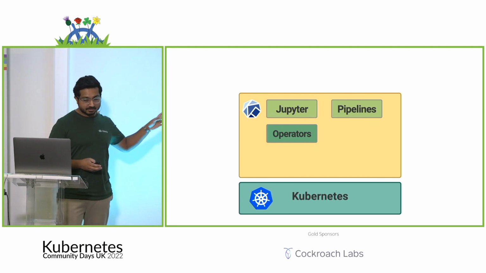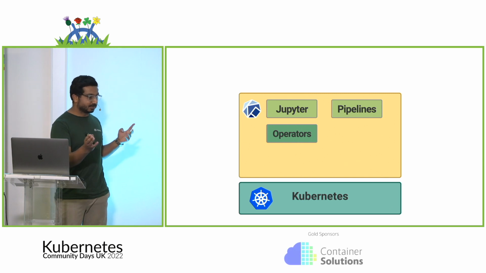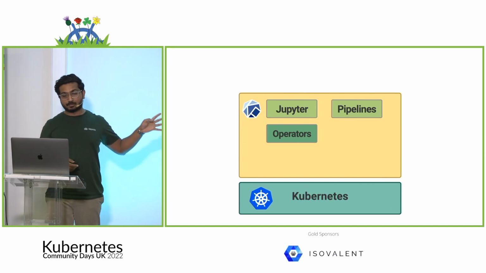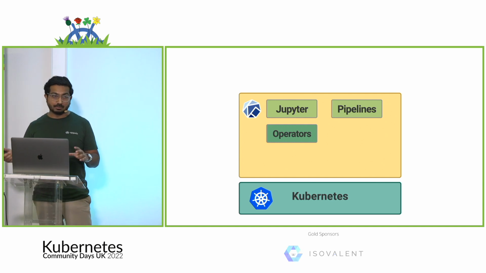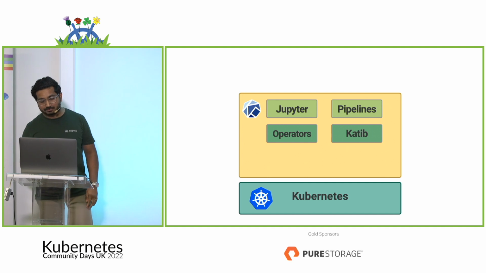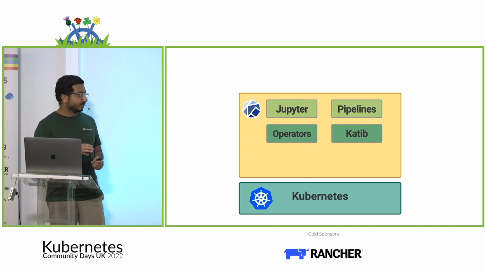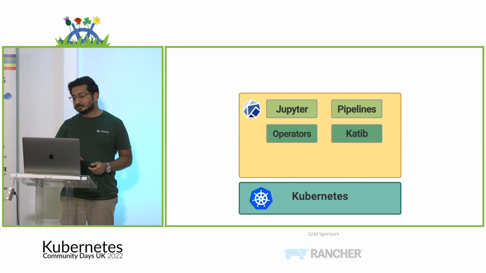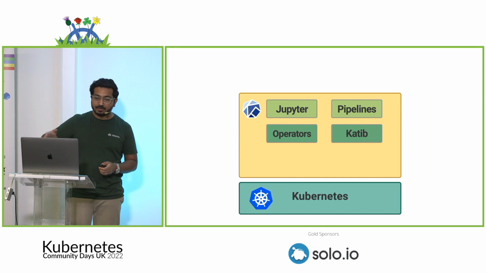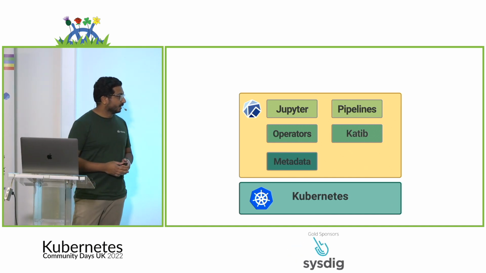And then I guess the most interesting bit is the operators. So operators extend Kubernetes functionality. We're going to focus on this in a few minutes, but there's quite a few operators that do extend Kubernetes functionality in a really useful way. And we got some stuff like, usually you have neural networks, you have different parameters, you need to configure them and tune them. You can do it manually, like how many layers you have, what's the connection weight, but you can do it automatically using a project called Katib.